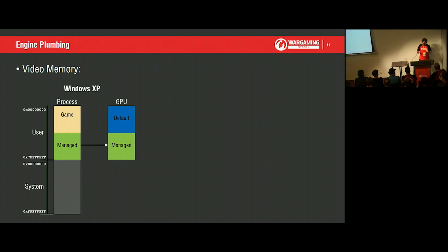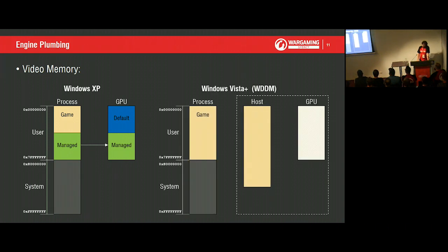So we went, okay, we'll leak it out, we'll use the code that's already there, and let that deal with all the problems. Thankfully on Windows Vista, it gets a bit easier. WDDM, the Windows Display Driver Model, sorry about that. Basically the OS handles it for you. You upload your textures via staging, it goes into host memory outside of your address space, and then it just gets paged in as required. You don't have to worry too much about it there, and you have all of your address space.